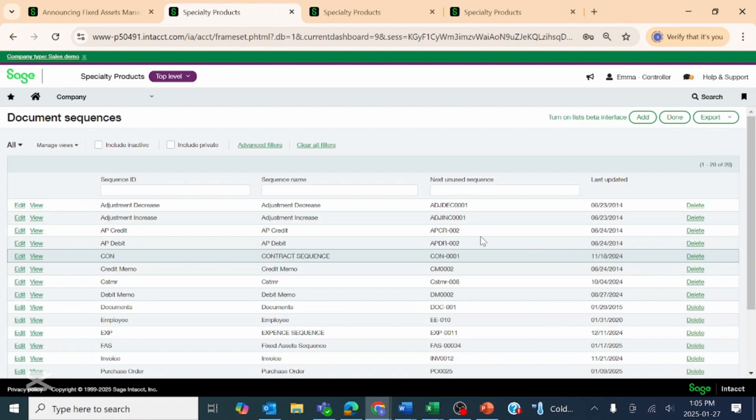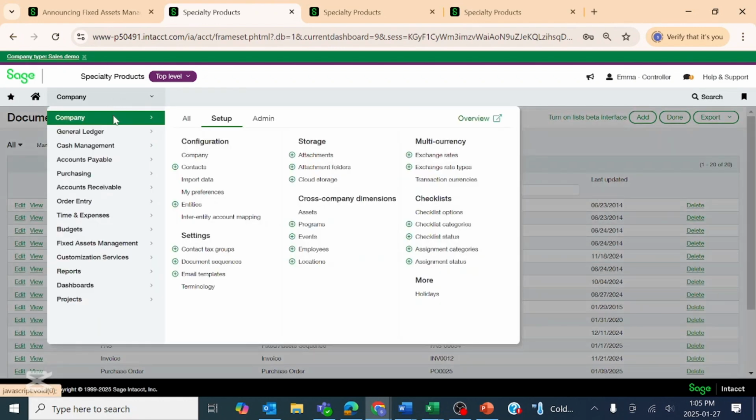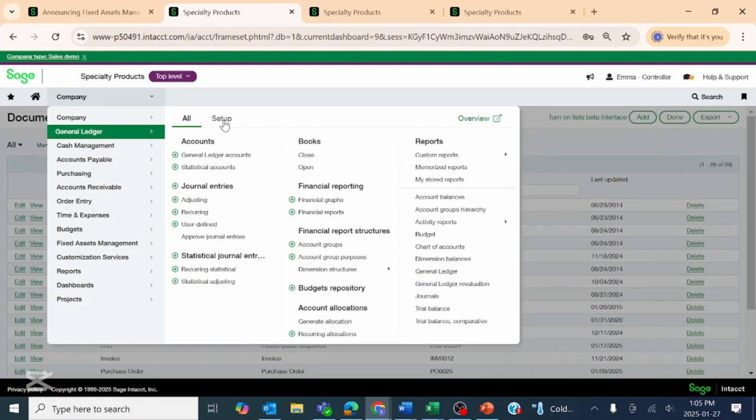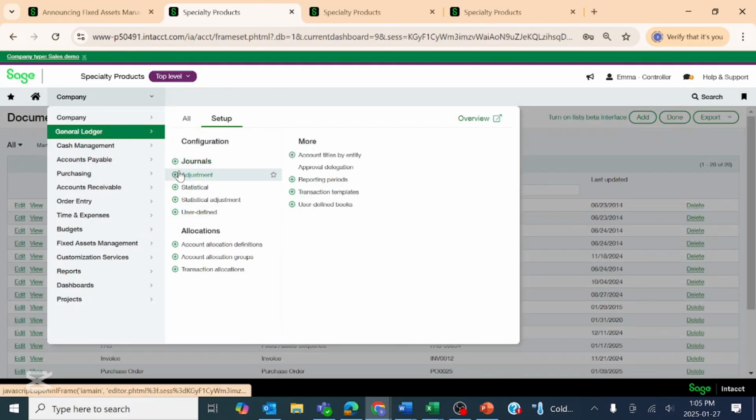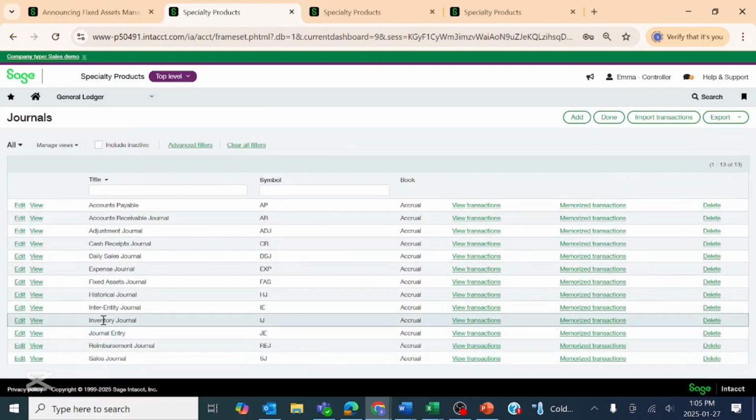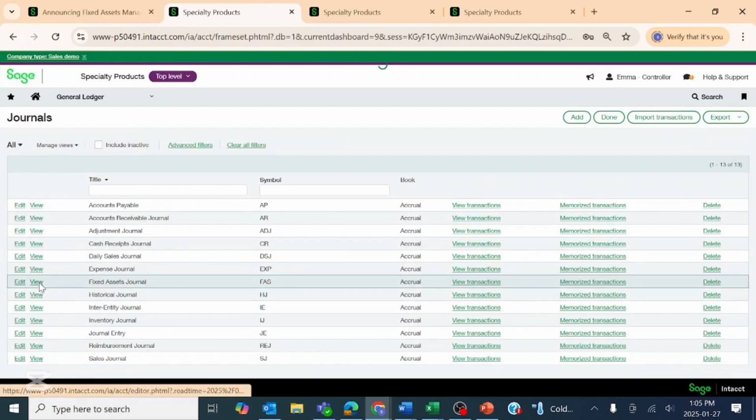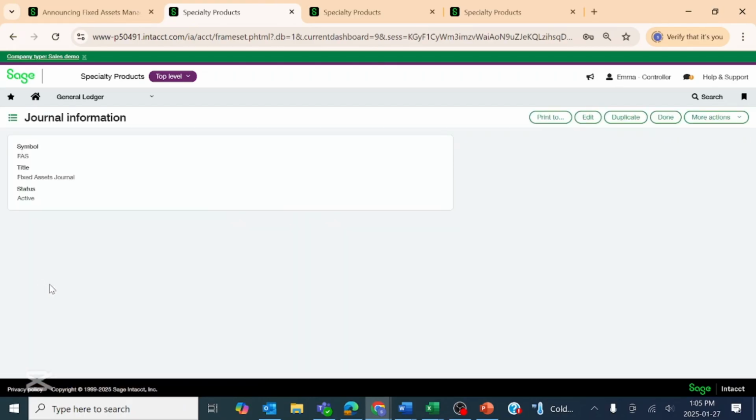So this is how we would create a document sequence for your fixed asset. The next thing would be looking at creating journals, which you will do from the general ledger. You go to journals. I already have a journal for fixed assets, which is this. It's just defining it. There's really not much you need to do here.